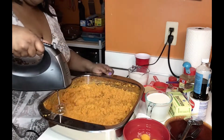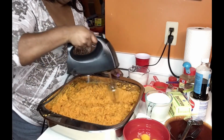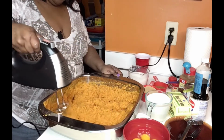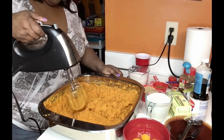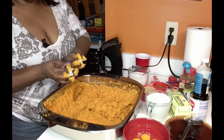People just boil their sweet potatoes and whip them up and add all the ingredients. Like I said, I want you to have a nice, rich, creamy, nicely textured sweet potato pie. That's what Cousin Angela's gonna give you, just the way grandma gave it to you, honey. Grandma ain't give us no stringy sweet potato pie, so Cousin Angela ain't about to give it to you either, sugar. No ma'am and no sir.